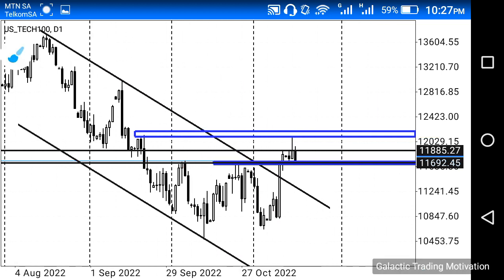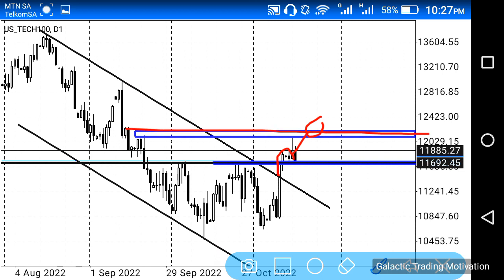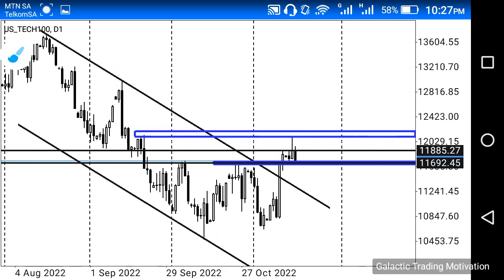So what else do we see, guys? Another thing that I see is that price, after breaking the neckline, went to this level, and we can see that the reason why price bounced off this level is because we had this level over here, making this entire level a very strong level of resistance, as you guys can see, right? Anyway, let's proceed. So what else do we see in regards to this particular chart?